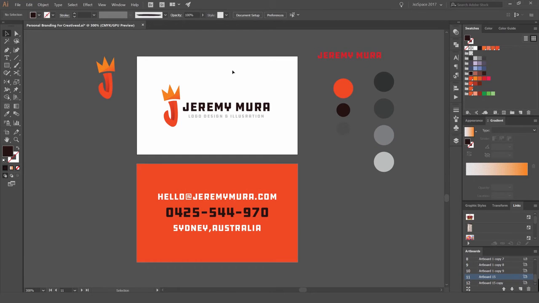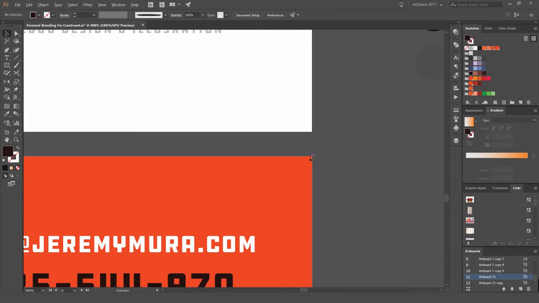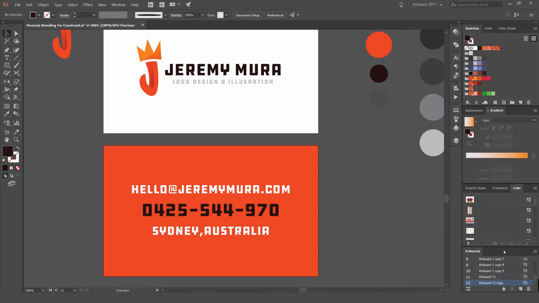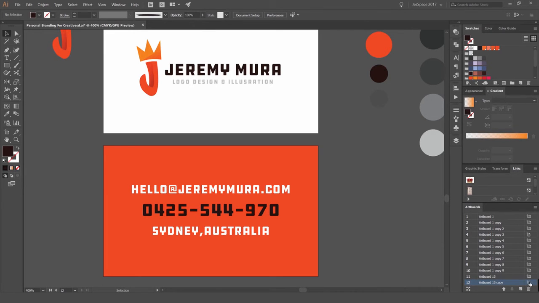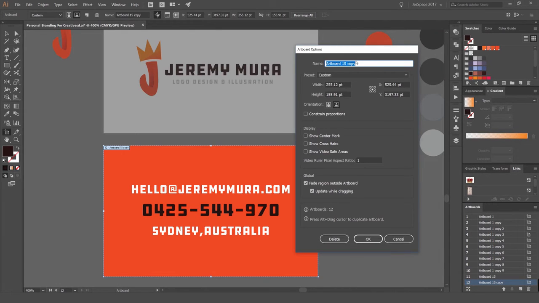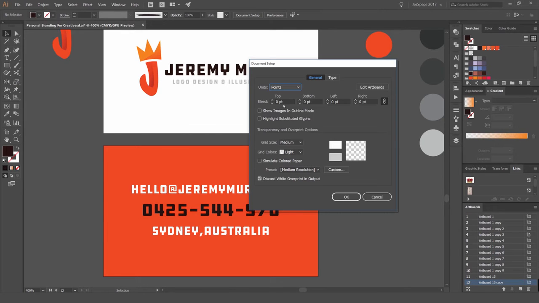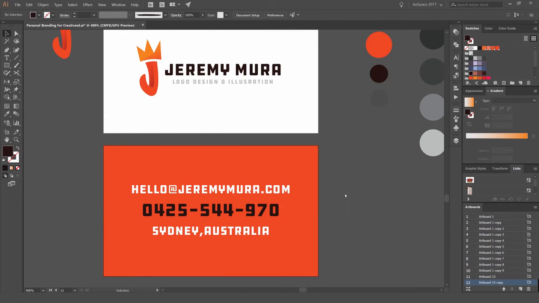And then obviously, if you wanted to print this, you want to make sure that there's going to be a bleed. Because there's a color here, we want to make sure that when it cuts, the cut's going to be there. So you can actually double click, go to your artboard section on the right. Double click that, and you can see you can show the center marks and turn those on as well, but we won't be able to edit the bleed here. We'll have to go to document setup, and you can edit the bleed here, like that.